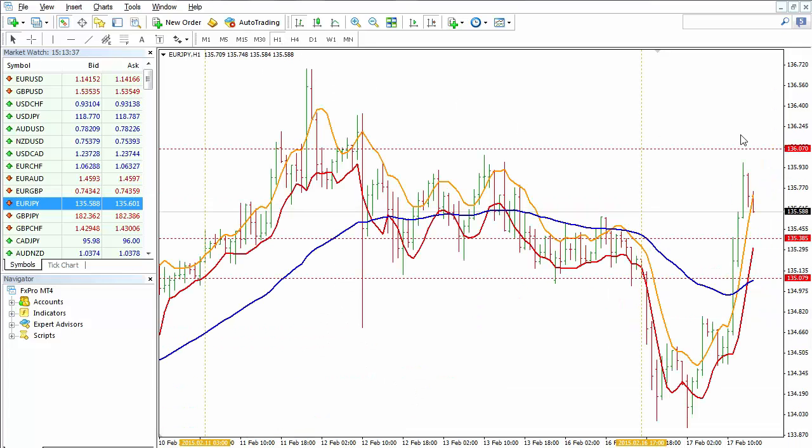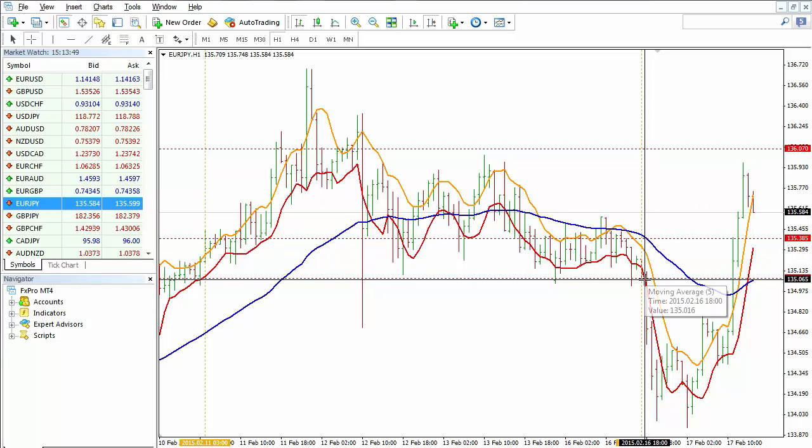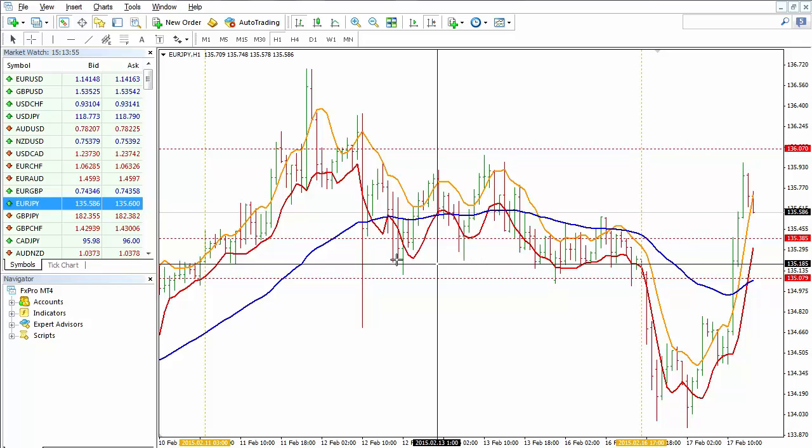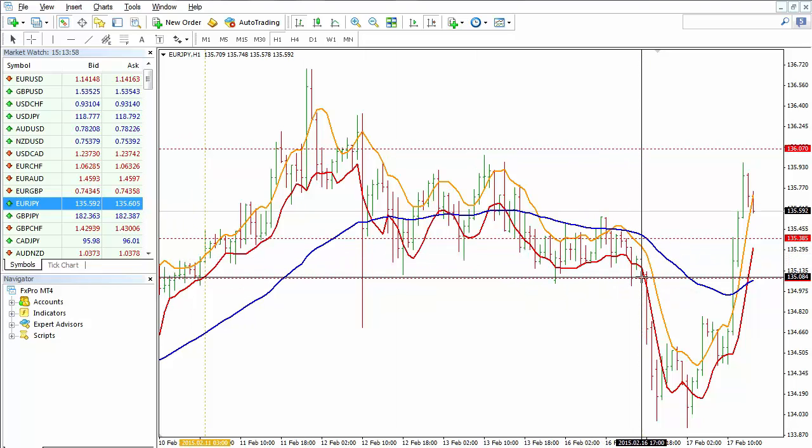Now for the sales. The sales, same idea, just opposite. What do I mean? The moving averages, all of them, have to point down. And I need to see a close below the red one, which is the bottom one in this case. That was the highest one. Here is the lowest one, the moving average to close below.